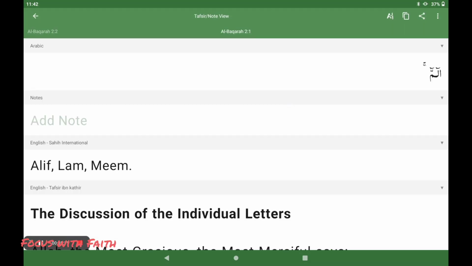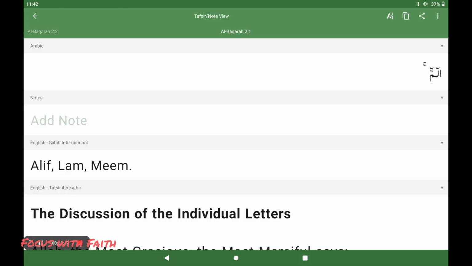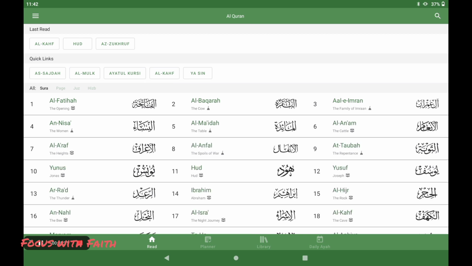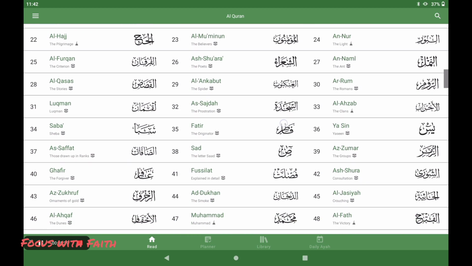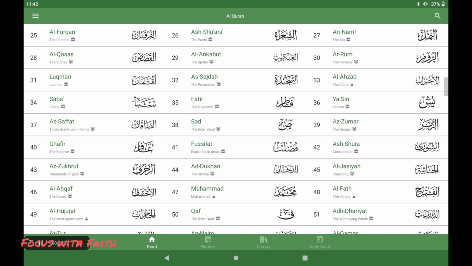Al-Baqarah. Al you pronounced very nicely, and ba for Baqarah. The ba was separately pronounced, right? The ba is huruf qamariya. If we take examples like as-sajdah, even if lam is there, you are not reading it. So that is an example of shamsiya.